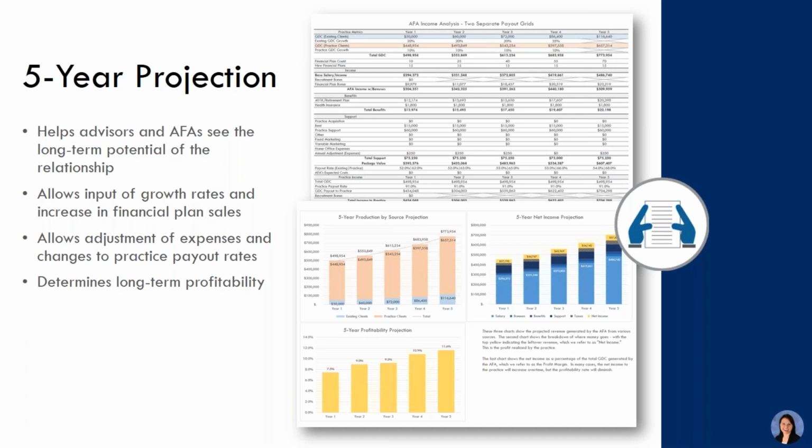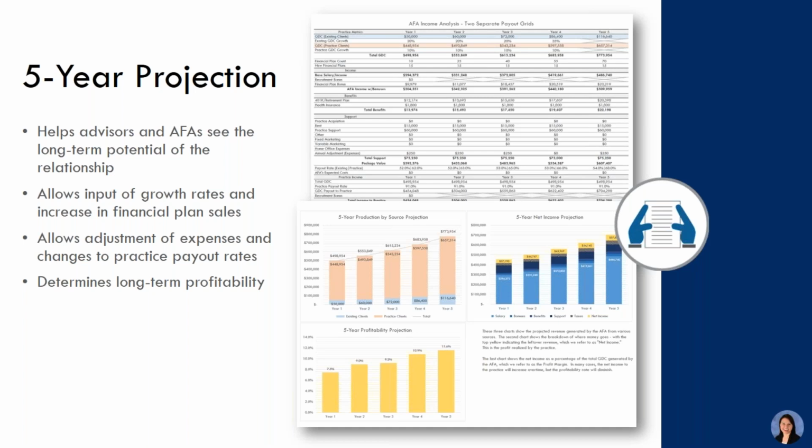You bring them in the first year, maybe they didn't generate that much GDC because they were getting their bearings. Once they got established, then we're expecting 30% growth on the practice and 40% growth on their own book of business. We can model all of that out. And it's really important to look at the long-term benefit of this arrangement, so you can see that even if you take a loss in the first year, at what point will this become profitable and how profitable?